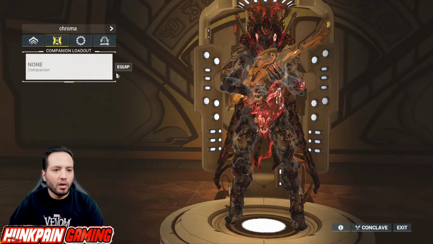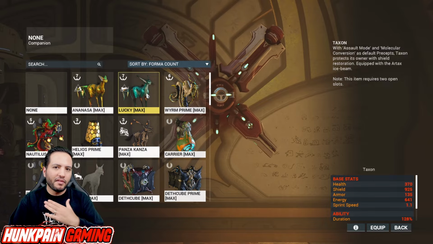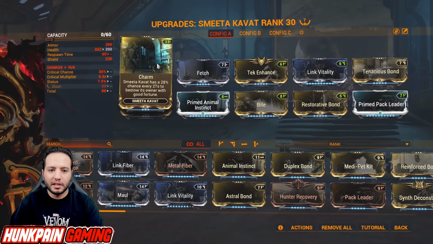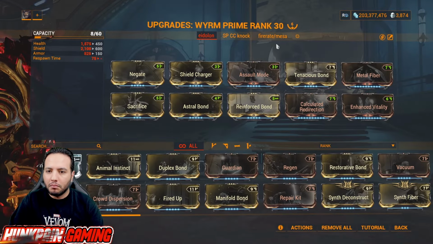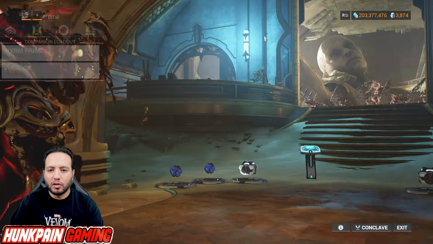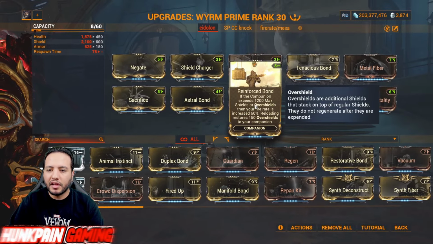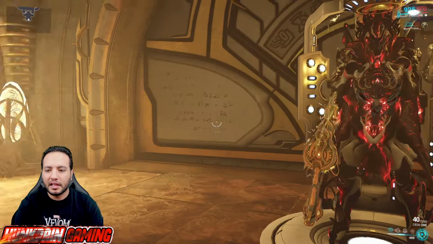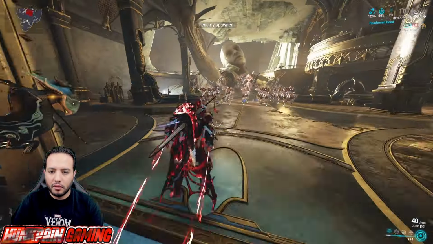And here we go. Companion, depends on what you're going for. For example, if I'm going for Void Fissure, I will use Smeeta Kavat, here is the build for Charm. If I want to negate any negative status, I will go with this build, Negate from Worm, and also increase my critical damage with Tenacious Bond and fire rate with Reinforced Bond, like you saw in this video. Alright, let me show you the fight, how it's going with these Thraxes.